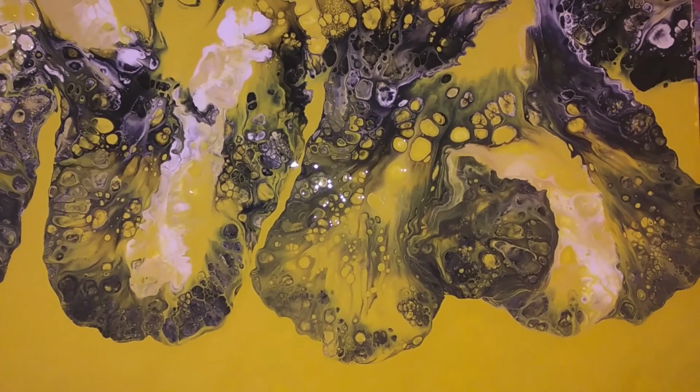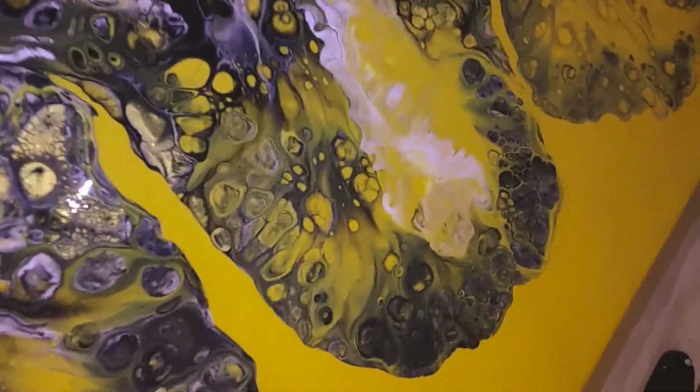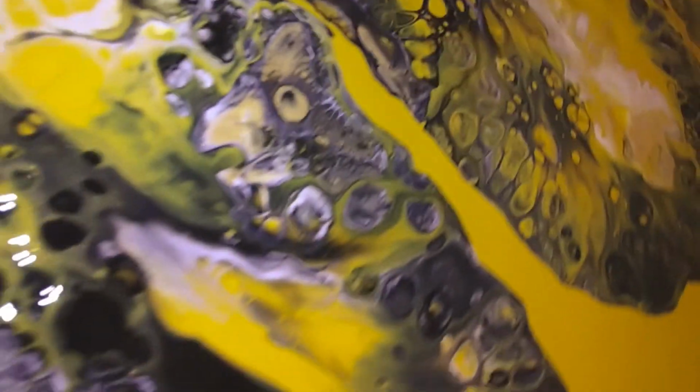I just have a few spots here. I don't know why it does that. It might be the cheap paint. But all you have to do is just touch it with some more paint that's on your finger. Hey, this looks pretty awesome. Okay, so let me bring you down so you can see it. I'm talking about all the cells and all that lacing.